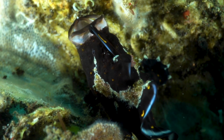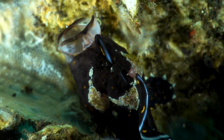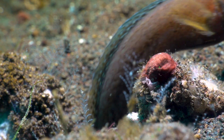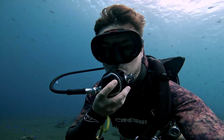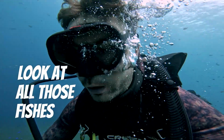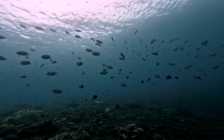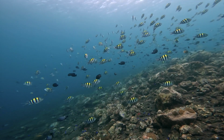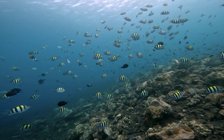Guys, another awesome dive. We did find a frogfish, but it was just a little tiny one and not the big one we're after. What else did we see? Oh yeah, jawfish. I had to wait ages for that guy to come out of his hole, but he did eventually. We saw the leaf scorpion in the shallows, which was also really nice. And yeah, the shallows was super cool today. There were tons of schooling fish around. There was a big trevally actually coming through and hunting the sergeant majors and stuff, which is cool to see. But yeah, I am freezing cold as ever, so let's go rest up and I will see you back down at the beach.